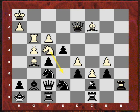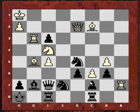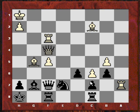But Radjabov persists with e takes f3, and after g takes f5, now he just snaps white's d5 pawn. After rook takes f3, knight takes f4, queen takes f4. It seems after bishop f6, finally Radjabov is trying to blockade that pawn. If he can do that, this bishop's not going to be that dangerous. It's not going to be extended in scope.